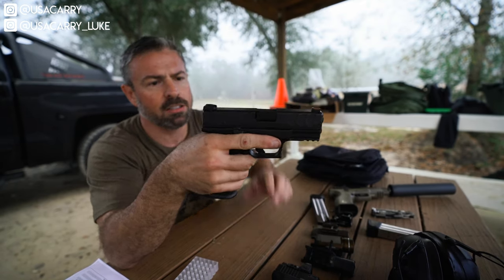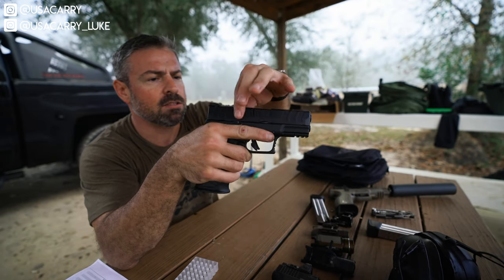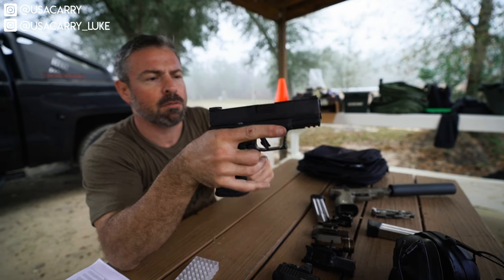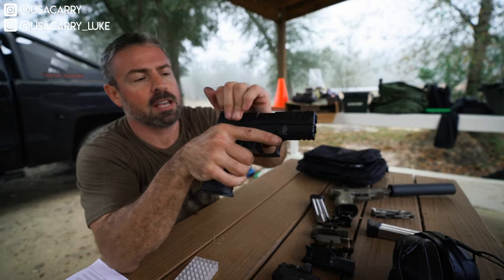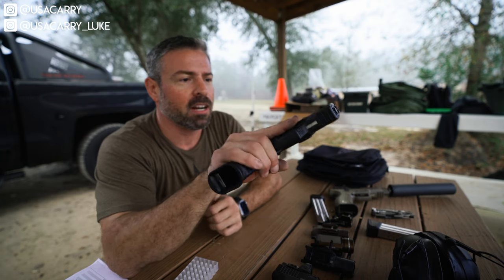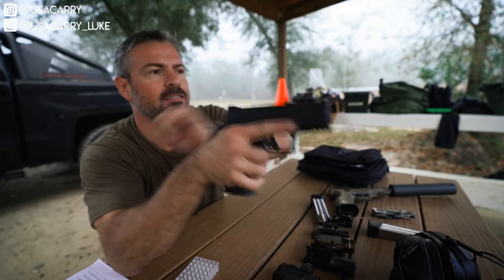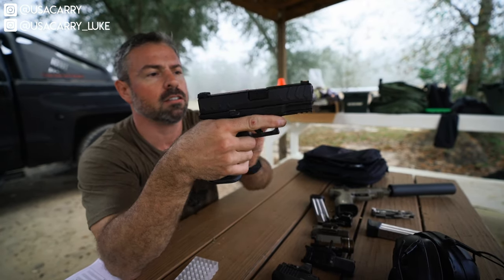Up to the slide, you've got wider slide serrations on both sides. I do like these. These remind me of the Beretta Apex compact that came out last year. Did that review and I was sweating buckets no matter what. Every spot I hit it, I was able to grip the slide. And this one seems just about the same. I didn't really put it through my sweat test, but on the other one, I'm able to grab it no matter what. So I do like these wider slide serrations.